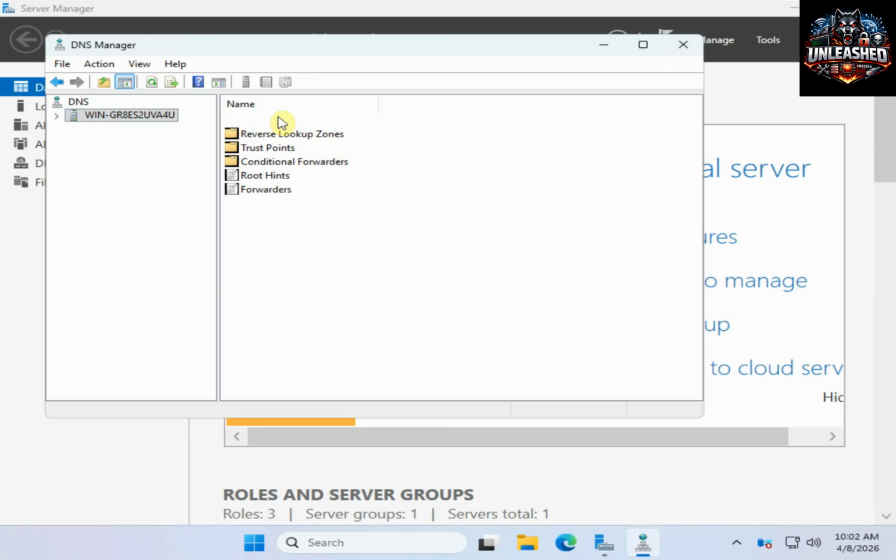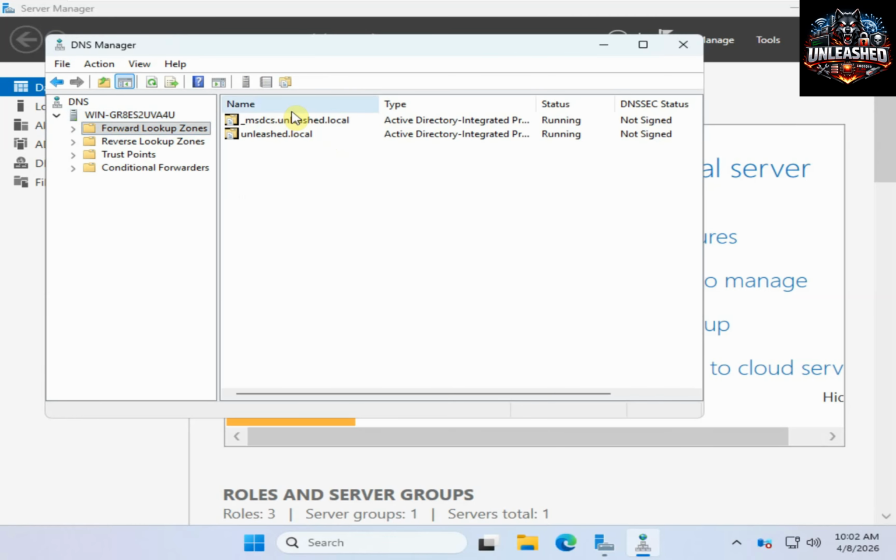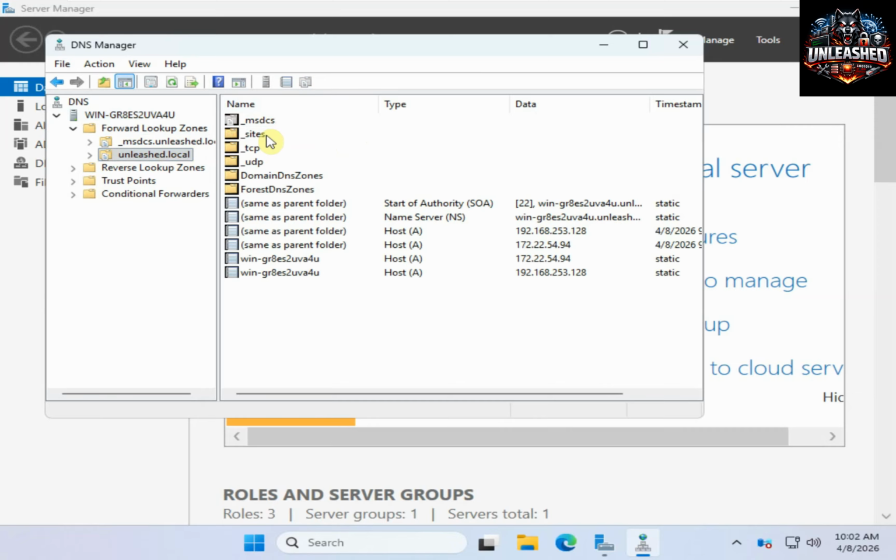When you click on Forward Lookup Zone, you see _msdcs.unleashed.local and unleashed.local. When you come on unleashed.local, you see many things.